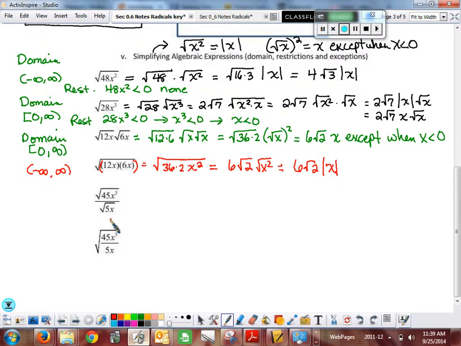All right, let's take a look at this division over here. Now, again, we have that order of operations. Now, I'm going to split the top. I can do square root of 45 times square root of x cubed, because they're not both negative. I can bring out the square root of 5 and the square root of x. Now, because these numbers are both positive, not only can I split things when they're positive, I can put them together. I'm going to treat that as the square root of 45 over 5.